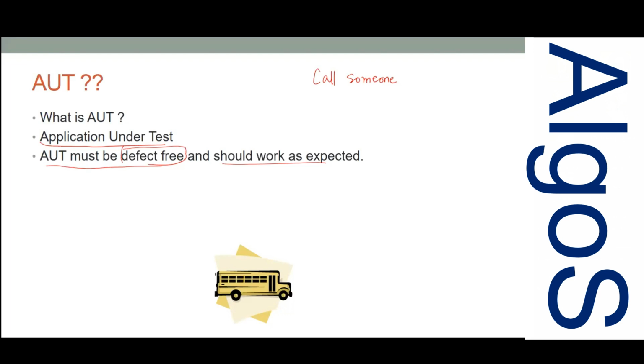As a tester, our aim is to find those defects in the software that developers have created. When developers create a software, there are so many defects. You will find there are so many defects in the software. Slowly, you remove those defects. You tell the developer that while testing the software, I found this problem. There is a defect in this software. So that is called defect-free. There must not be any error in the software.